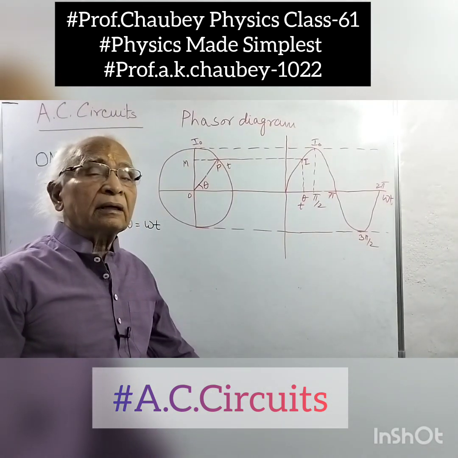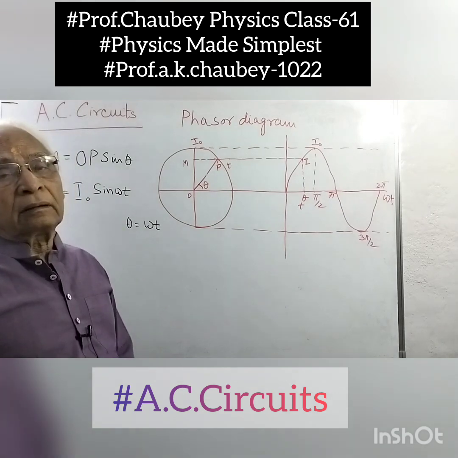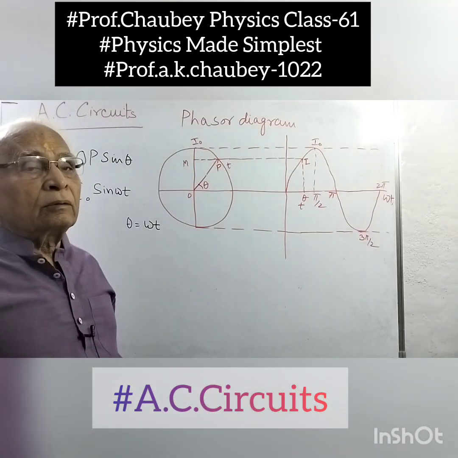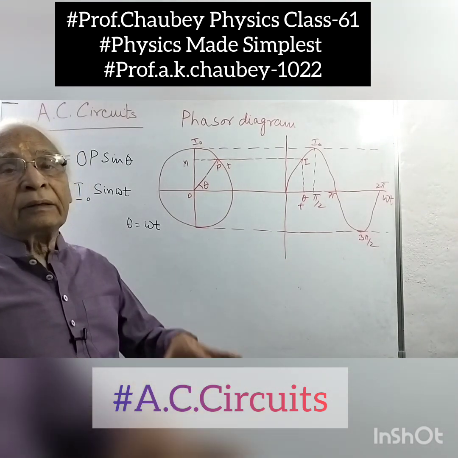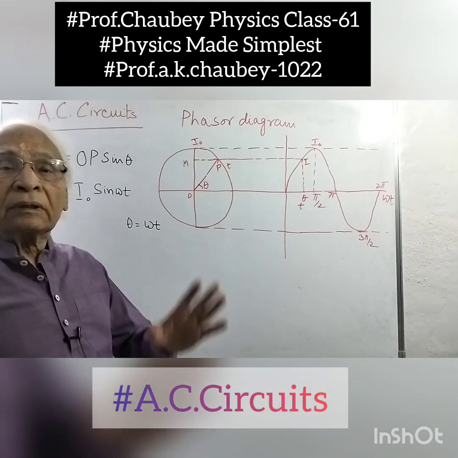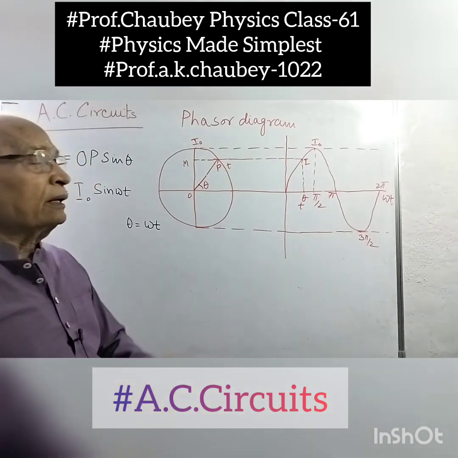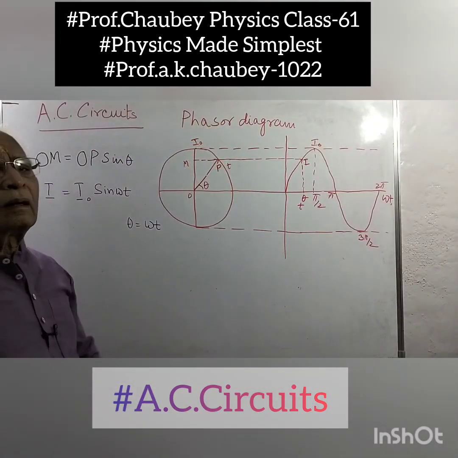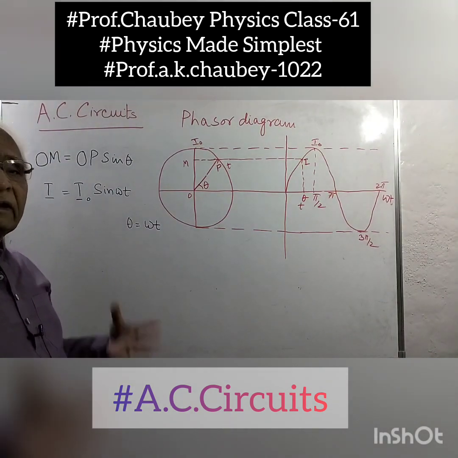So we were discussing AC circuits, that is alternating current, and now I am going to discuss some more about the AC circuits, that is AC applied to resistance, AC applied to inductance, AC applied to capacitance, etc. Before that, I talk about something about the phasor diagram. We represent AC potentials or currents by phasor diagram.